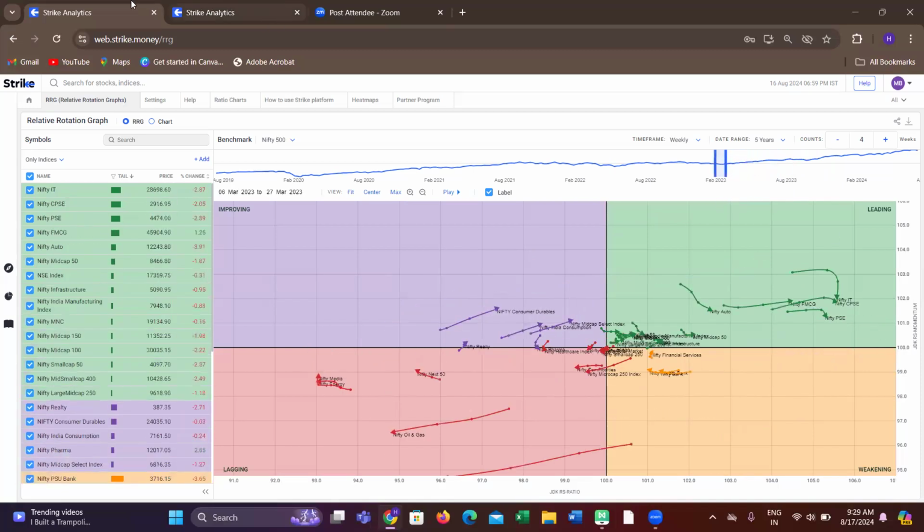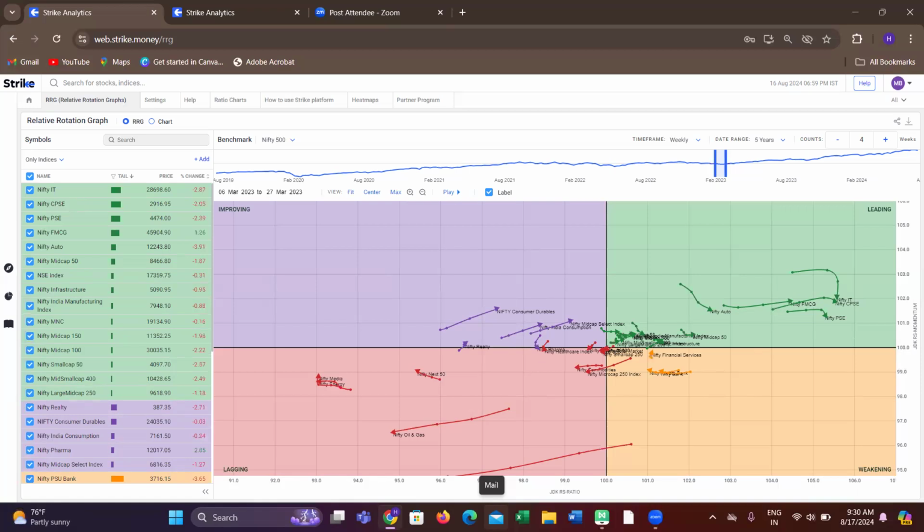All right. Now, let's summarize, right? So what you understood in this video. Quadrants represent different performance states of assets, right? And the x-axis shows relative strength and the y-axis shows relative momentum. The center of the chart is the benchmark guiding the performance assessment. The closer to the center, it's very steady and don't think that it will outperform. The farther from the center and it has a good momentum, that's your nirvana moment, right? You need to look for those things.